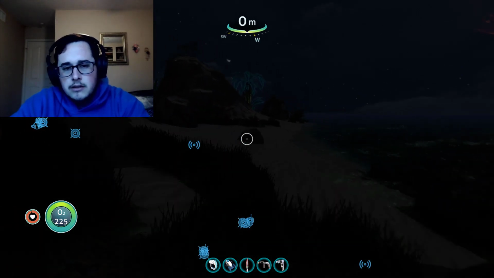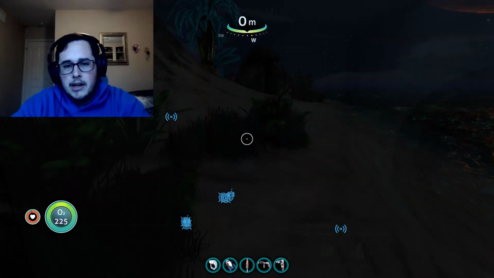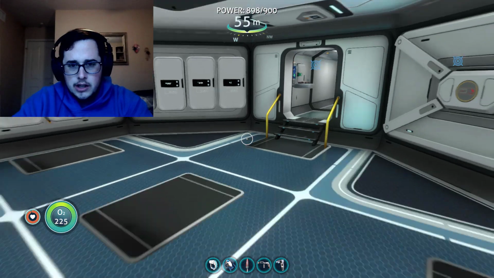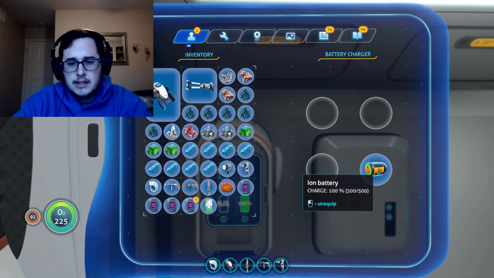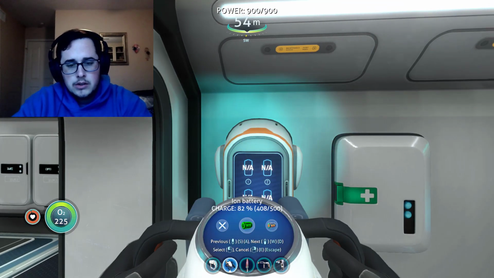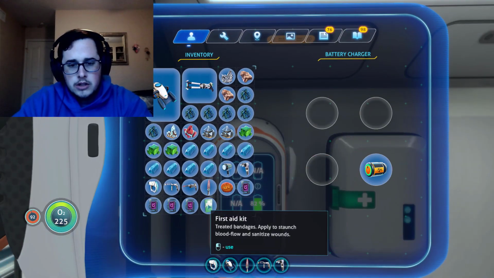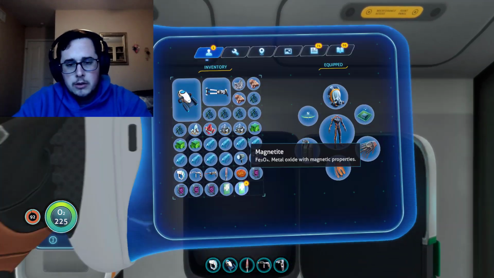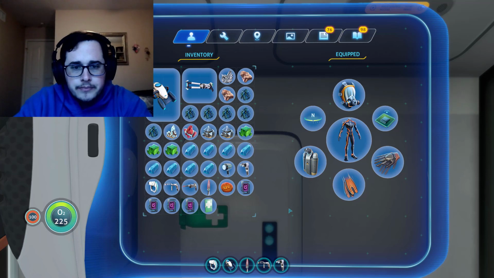Okay. I'm gonna go see what I have in my floating island space, and then I'll be right back. And 4. Great. So this will actually accomplish kind of what I was hoping for. I have another ion battery that's fully charged. Excellent. So let's switch out these 2. I'll charge this bad boy. I'm gonna heal up a little bit. Oh, I already had one. Dang it. Okay, I don't need another one.